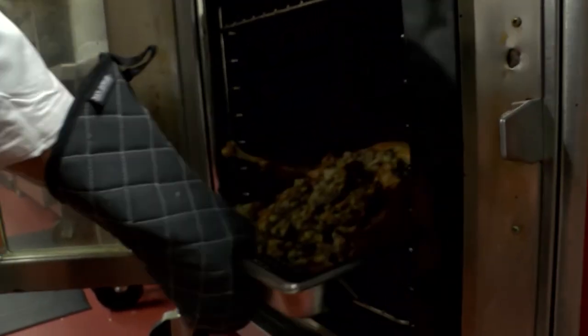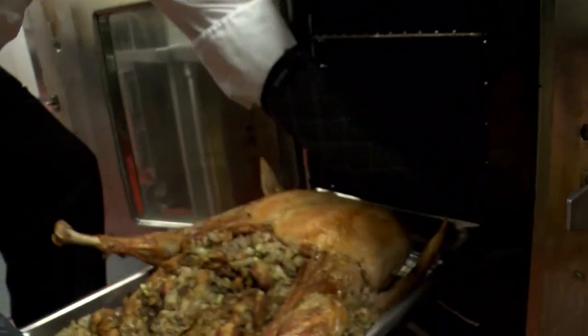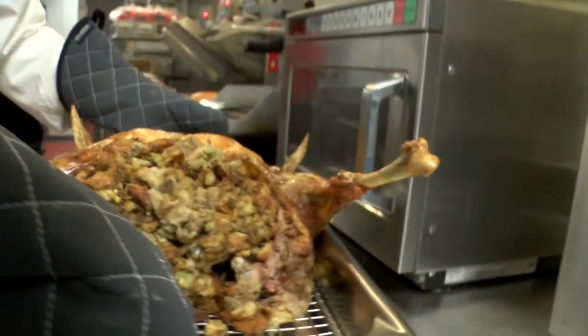Keep your TurKRucHen juicy. You can baste it with the juices that accumulate in the bottom of the pan. And with that, we have a new Southern tradition, the TurKRucHen.